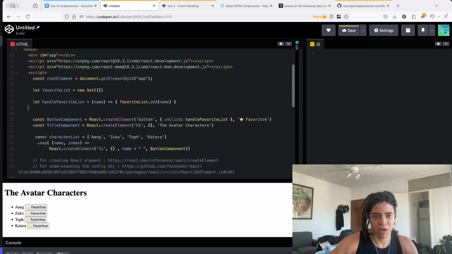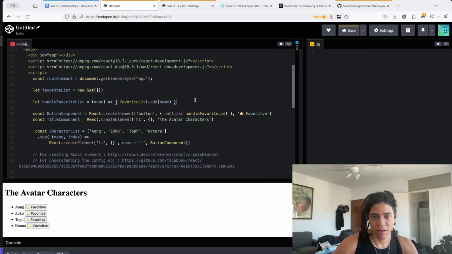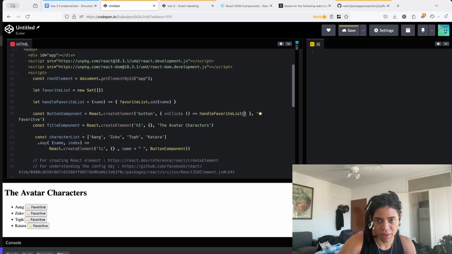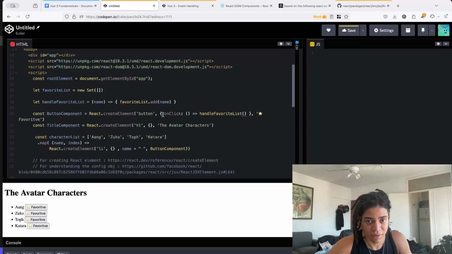So I want to now call that on the bottom, but the way I'm going to call it is by using an arrow function here to call that with the value that I'm receiving here as a props.